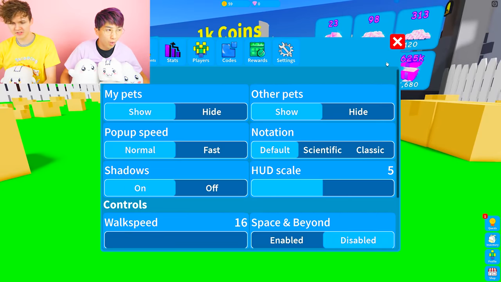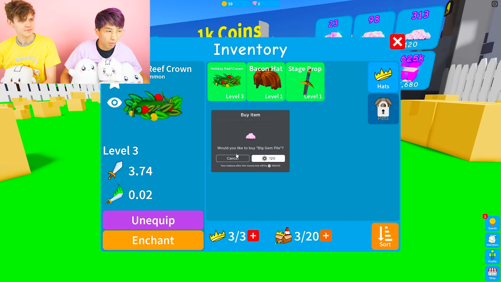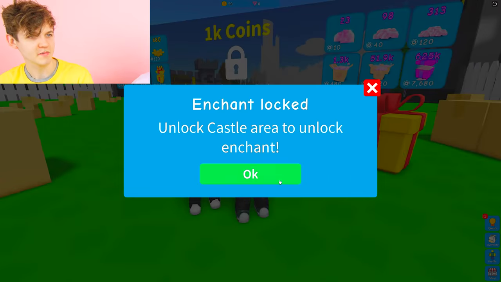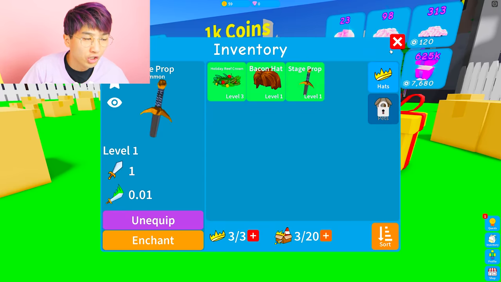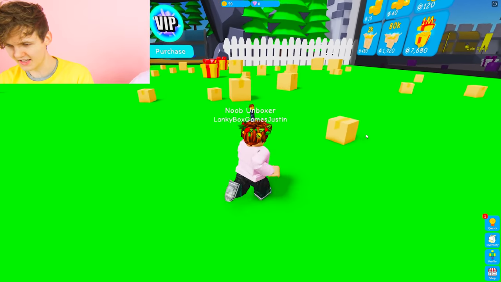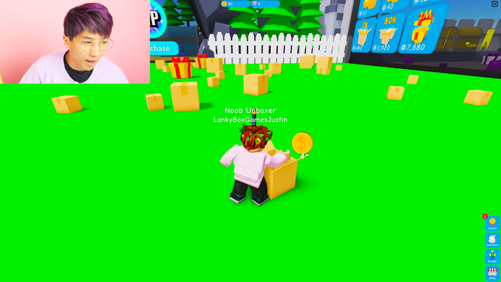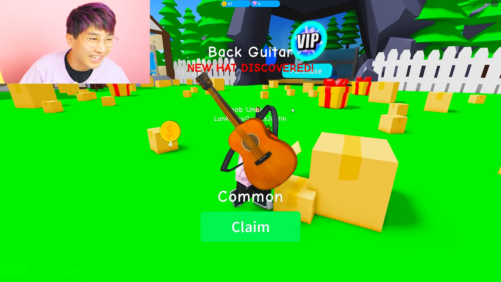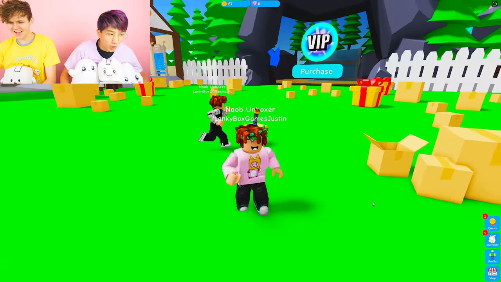Oh, you can see, go to your inventory. Okay, I'm in my inventory, bro. So like the sword gives you +1 damage. We gotta go to the castle to enchant it. So hey, we gotta get more and more equipment, dude. Otherwise, we're gonna keep unboxing really slow. Yeah, let's open some small boxes. Okay, we're opening more boxes. I'm not gonna spend Robux, even though VIP is looking. Oh, I got a guitar. Oh, nice. Okay, I got a guitar.